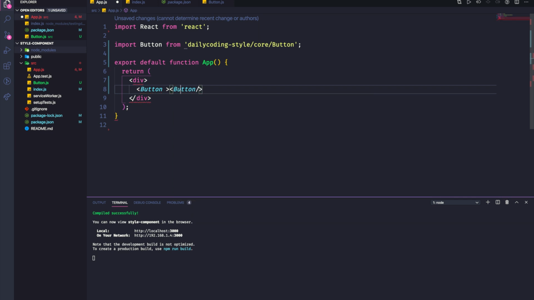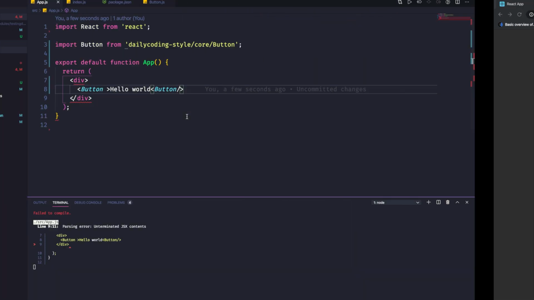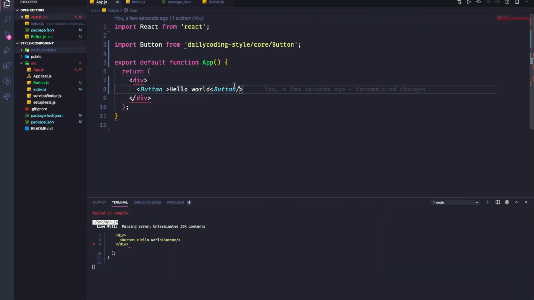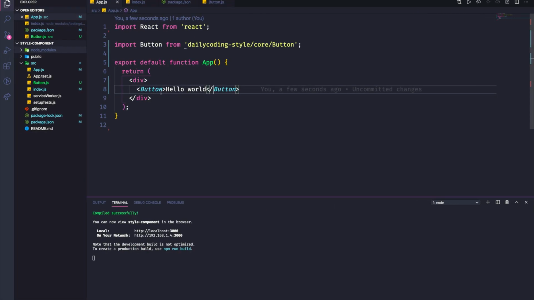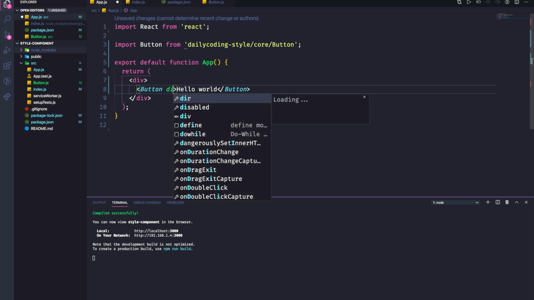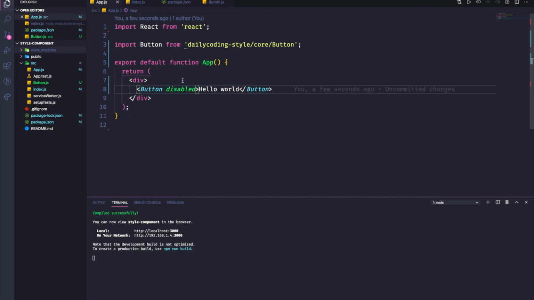And then we can say hello world. What is going on? And then you can see this is the button that you made. So it has the ability to do everything a button does. You can say disable, let's say disable this button, and then this button is now disabled, and that's how you do it.